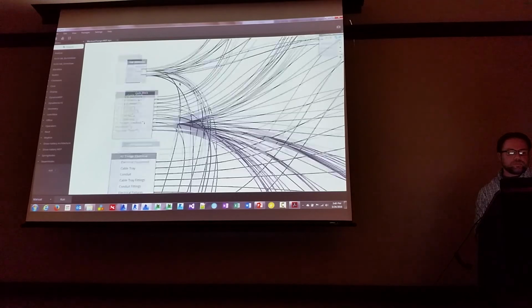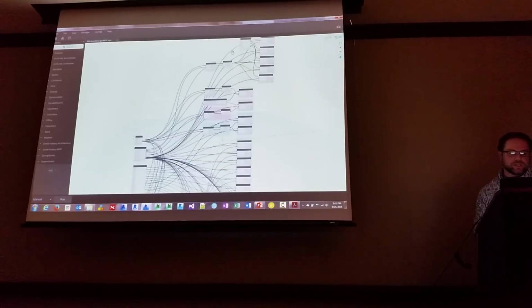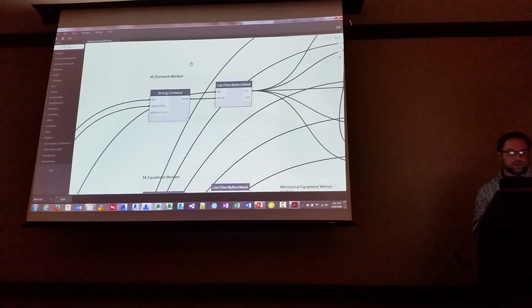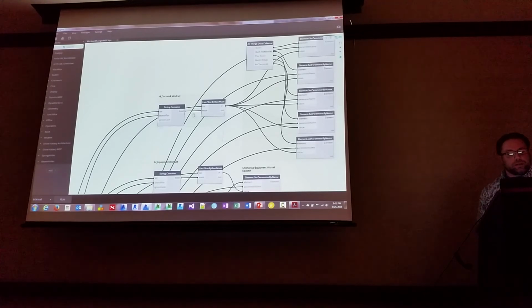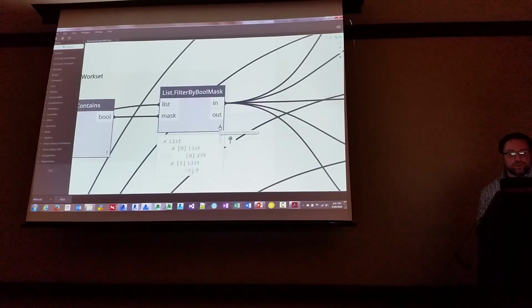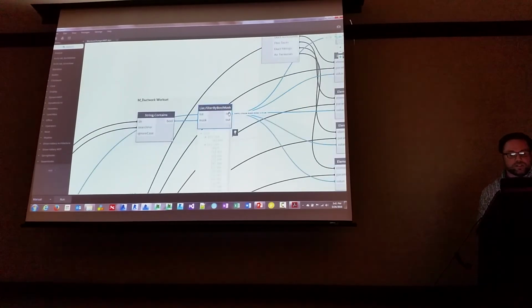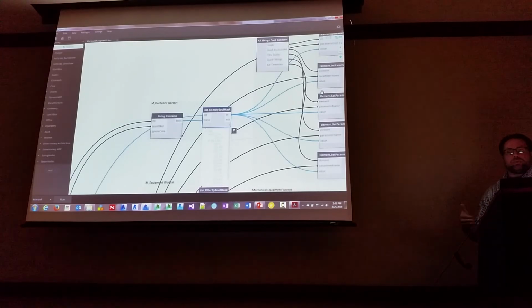And the way we do that is go through a filtering process for the work sets. And it just looks something like this. You pass in the name of the work set, you put it through a filtering process. Hey, I'm looking for M underscore ductwork, and it goes through and grabs that for you. So if we show what's going on here, this input is where that element ID goes, and that becomes the parameter value that you push into that. Now, I went through a lot of trial and error learning that, so don't think that I just knew that. I did not just know that. It was a very long and frustrating process because I didn't understand why it wouldn't just take the name of the parameter for the value.